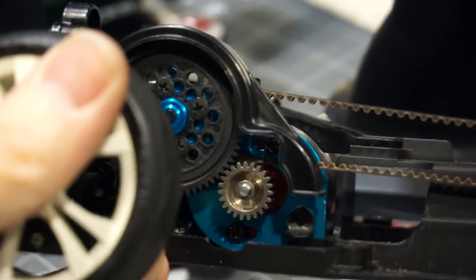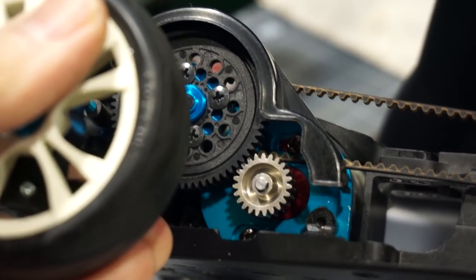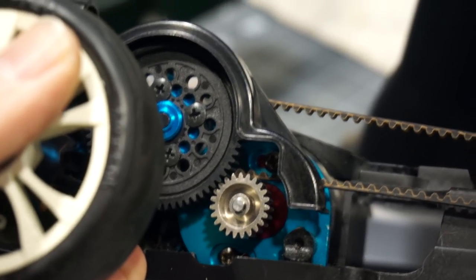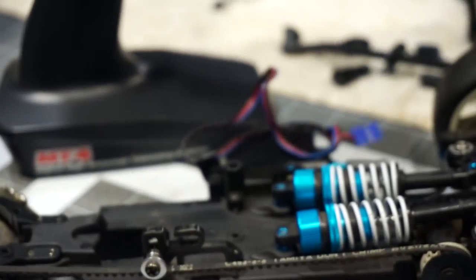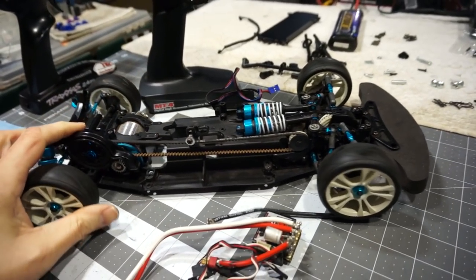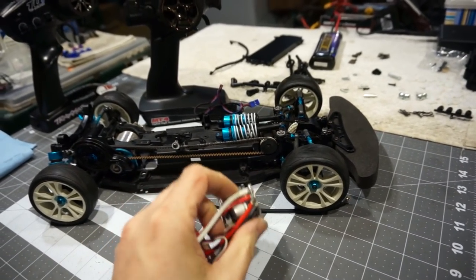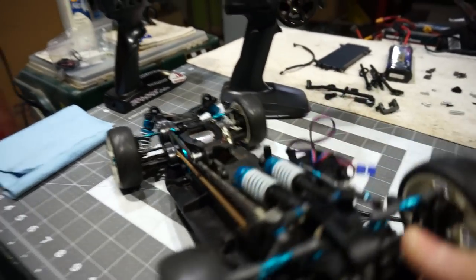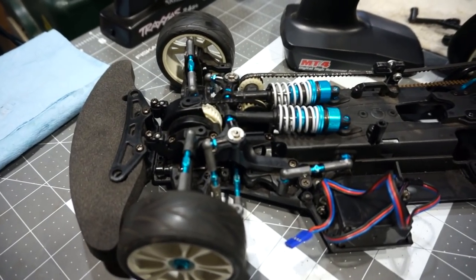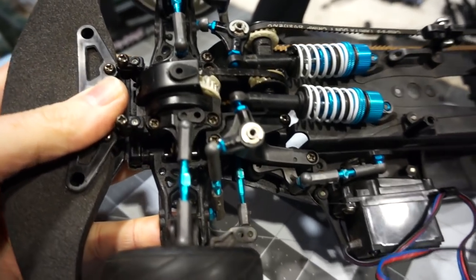The other interesting thing is that this car was really not in a running state. Look at the gear mesh - it's barely even touching. If he was going to run this it was going to strip out immediately. I don't know if the motor shifted, but it looks like it's 48 pitch instead of 64, which is a little odd. Everything needs to be sorted out - the chassis is okay, it needs a couple things tightened up. I'm going to remove the motor, save the ESC, most likely keep the ESC and motor, sell the chassis, and keep the radio system.